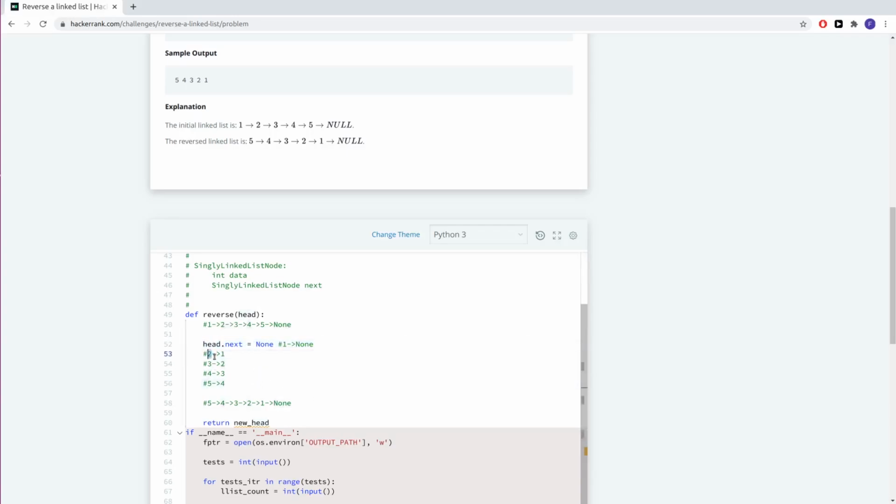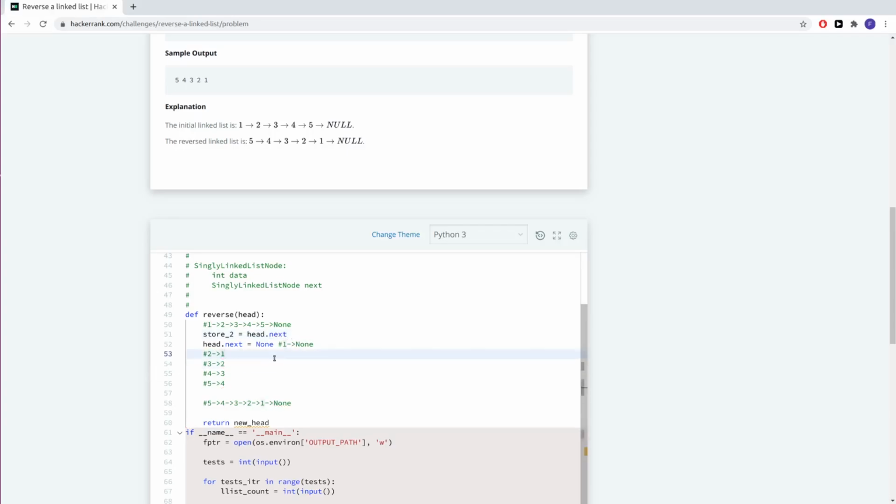So how do we get there? We have no way. So we actually have to store the reference to this element somewhere in some temporary variable. So let's call it store2, so that we know what it actually does.